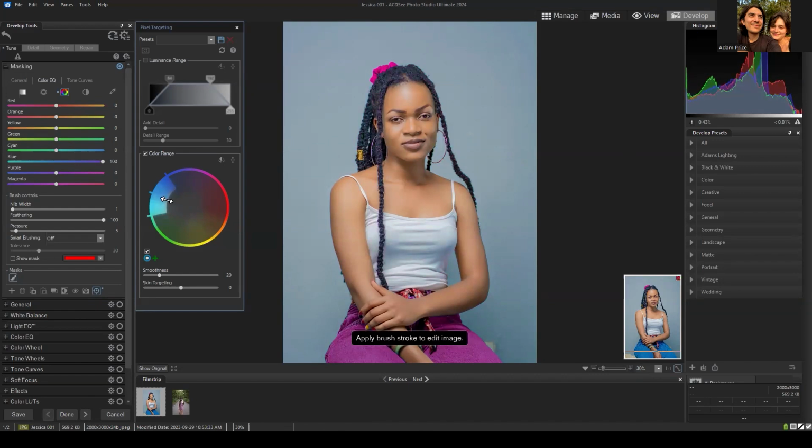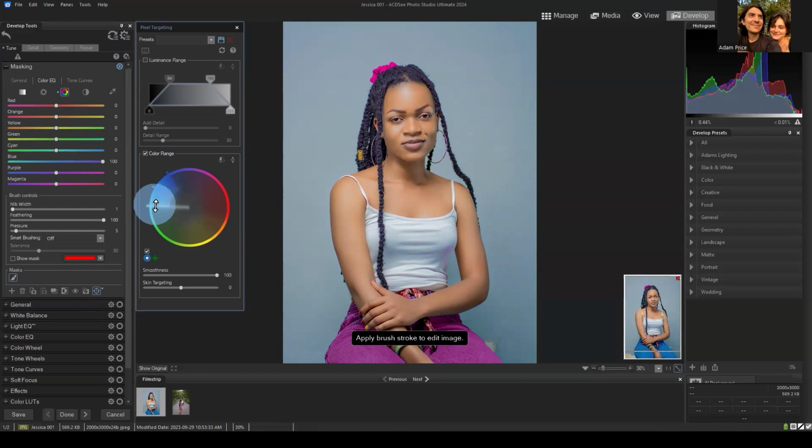And as for the hair, let's see if we can adjust that. Let's increase the smoothness. I just want to get rid of that. Let's see if I can get rid of that. No, it doesn't look like I can get rid of that. Okay. And then what I can do is, okay, so we got the hair here. Let's see if I can interact with this at all by changing these sliders. So cyan isn't addressing it, and blue isn't addressing it.